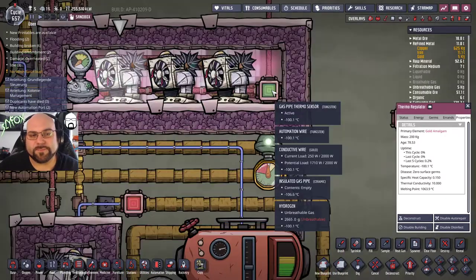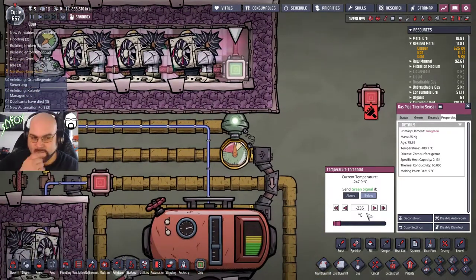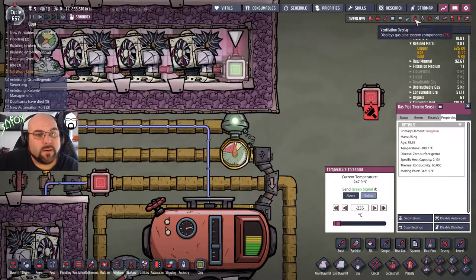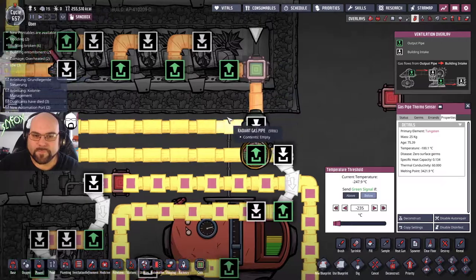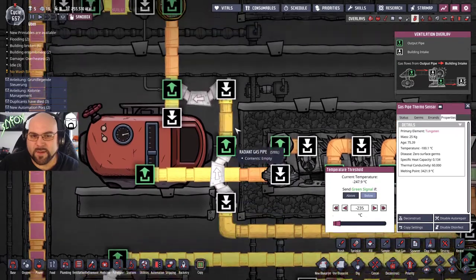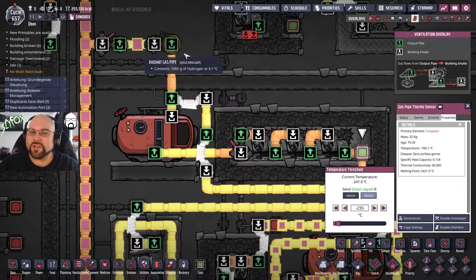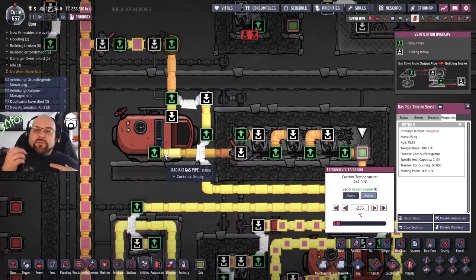Now we have a gas pipe thermosensor sending a signal: everything below minus 235 degrees gets back into the loop system. You see, it gets out here. Here we have the radiant pipe, like I told you, and it goes back into the tank. So this is a cooling loop for itself, because new thermal mass will come and raise the temperature.